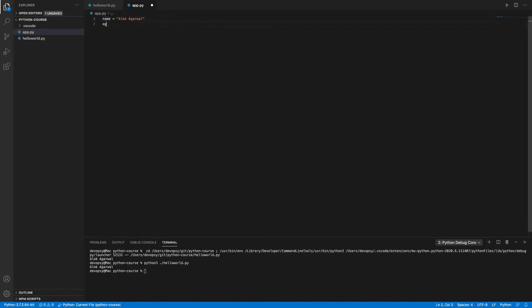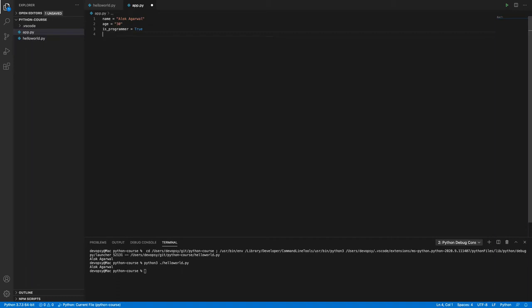Now we define age, 30. We can have a boolean value, such as is programmer, true.